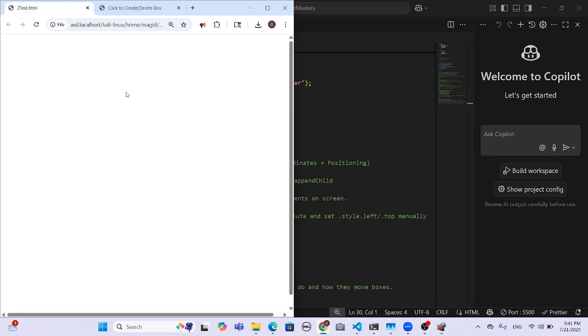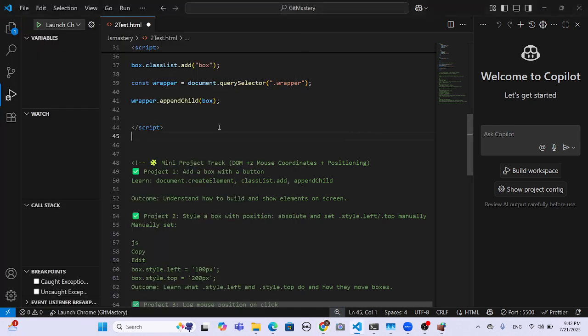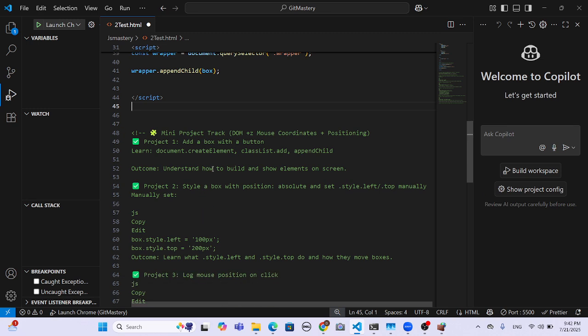In order to understand this, we've got to make a couple apps to get to this level. This is like a higher level. We've got to get to understanding it.